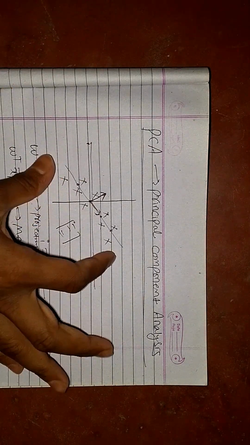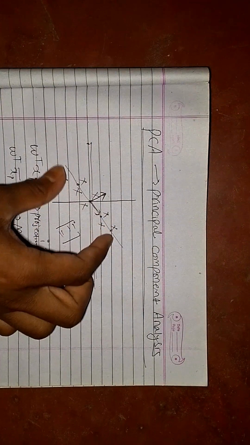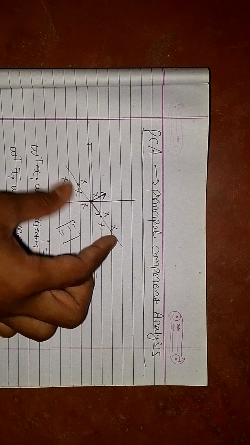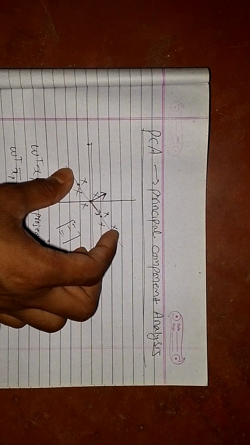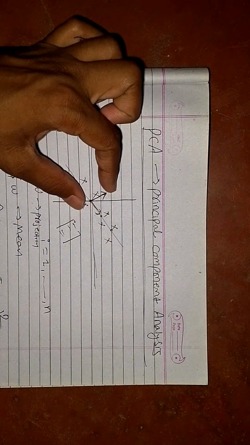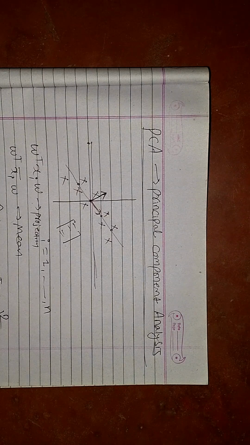Why are we going to have the highest variance? Because this much is the variability. You can just see by visual inspection that the variability is highest, but if you project it onto this line, then it will be only onto this much space, the variability is low. So this is the reason why you want to project onto this line.